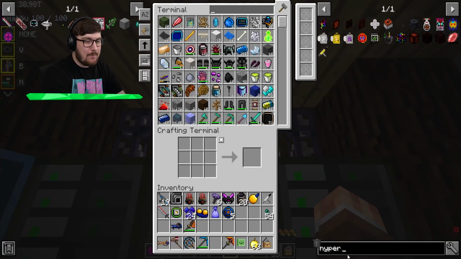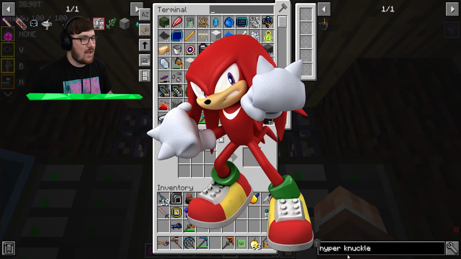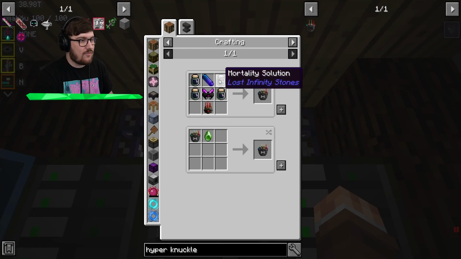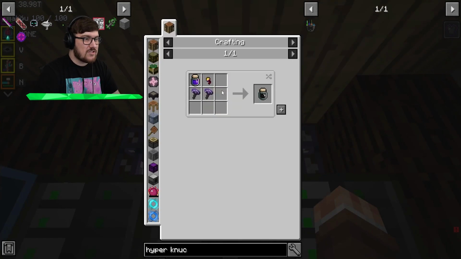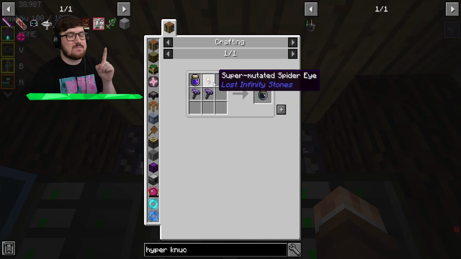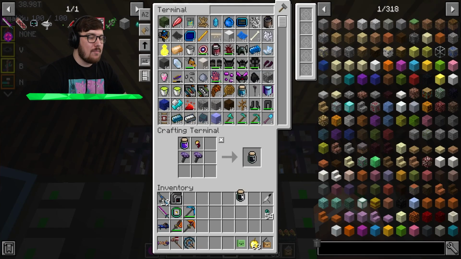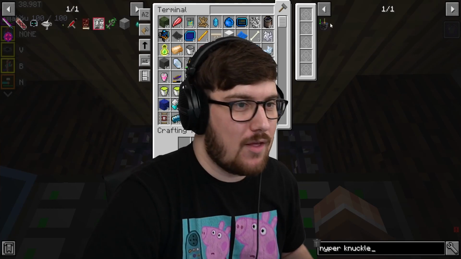Let's do this. The Hyper Knuckle. Yep, not to be confused with Knuckles from Sonic. I'm not that guy, okay? I'm never going to be that cool. We have to craft the Prismosis Rod from the shards. Whoop-bam! Okay, so now we need to make the Mortality Solution, which requires the Mutant Fungus, Super Mutated Spider Eyes, and Nightmare Solution. Whoop-bam! Let's make a couple of these bad boys. There we go. Put that in there. Type in Hyper Knuckle. There we go, because I'm going to turn into Knuckles, but a lot scarier.